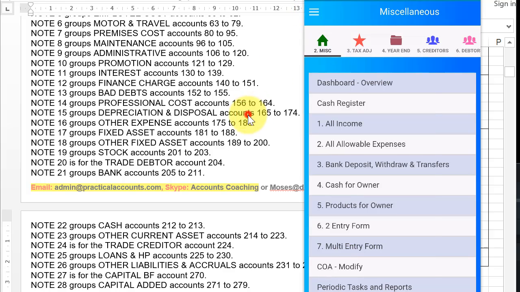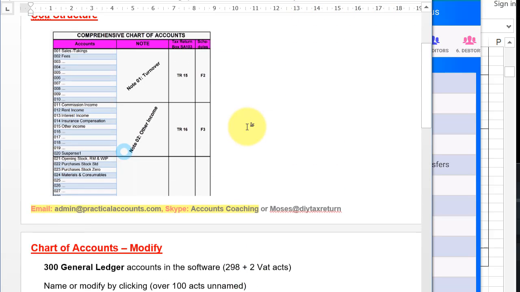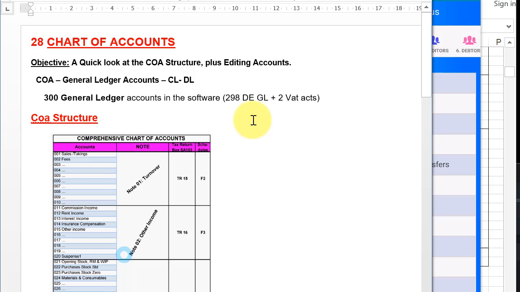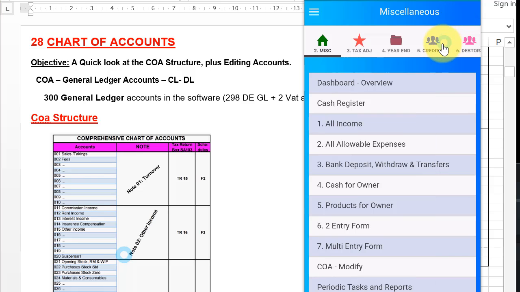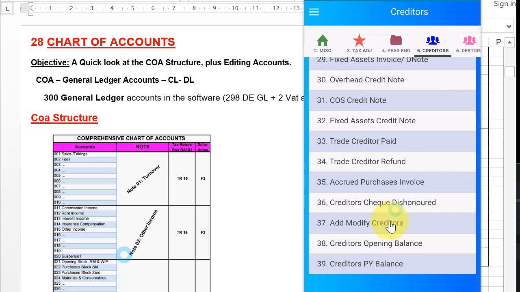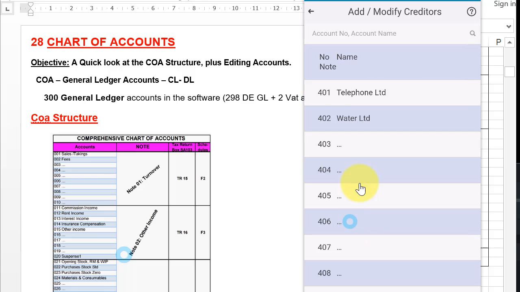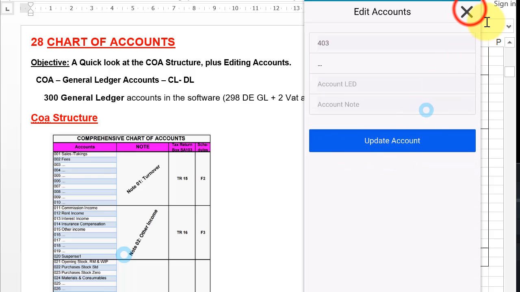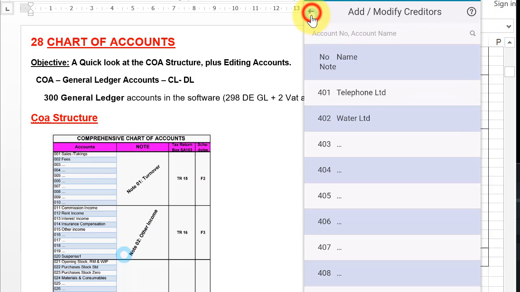So that brings us to the end of this chart of accounts. Maybe before we leave, we need to look briefly at editing the creditors accounts as well. Now it's very similar to the chart of accounts, whereby the names are listed and you simply click this to modify and edit the name.